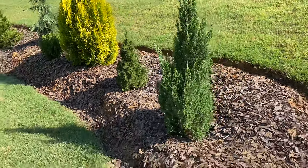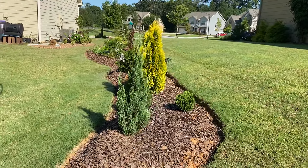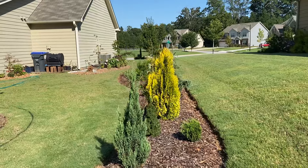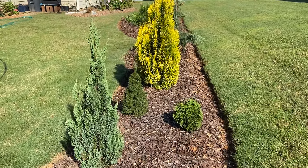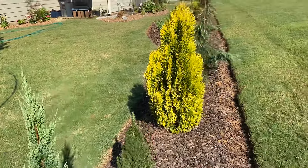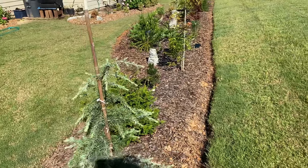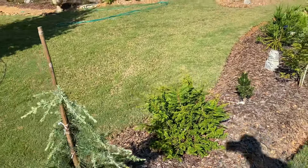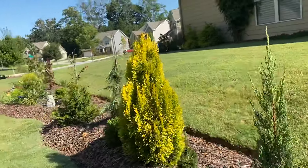Blue point juniper finishing off the conifer garden. So there we have it guys — a September tour of the conifer garden. With conifers you still have colors without flowers. You have the yellow of the Forever Goldie, green like in arborvitae like a Head Smidget or the dwarf Alberta spruce, you have the blue tip of the blue point juniper and the deodor cedar — you get that nice blue and light green. With the fern spray you got that green, and the pines give you different textures, different shades of green from a dark green to a chartreuse green.